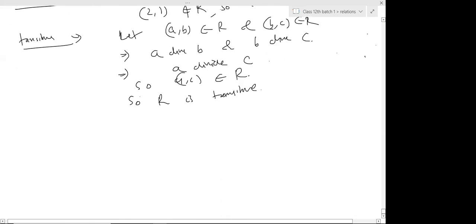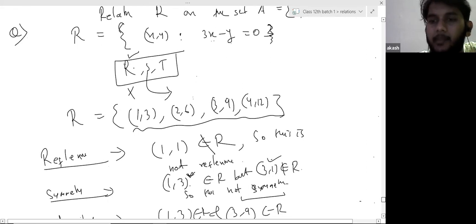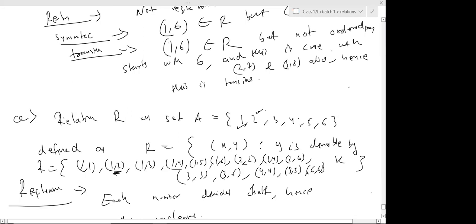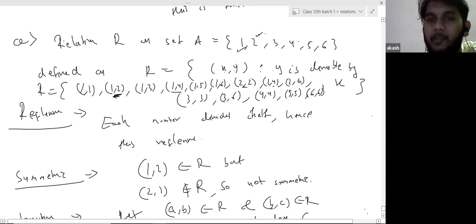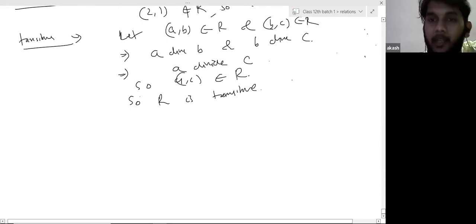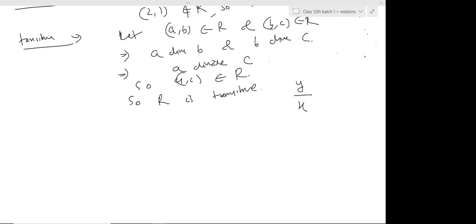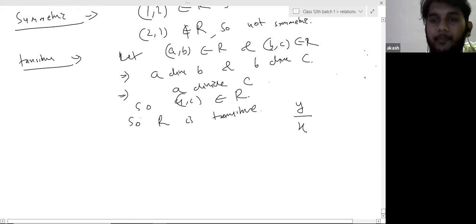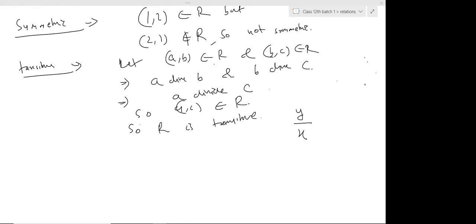Sir, it's actually opposite, right? X is divisible by y means it's y by x, right? Absolutely right. So did I write something wrong, Krishna? No, sir. I mean y is divisible by x. If I write (x, y), that means y is divisible by x in the question. Y is divisible by x. Everyone is clear? Yes, sir. All right. So this is the way to write. Do you want to note it down? Done, sir. All right. Next question.